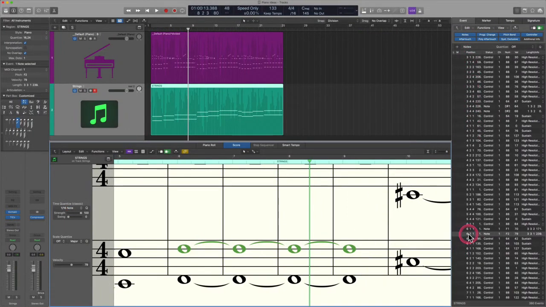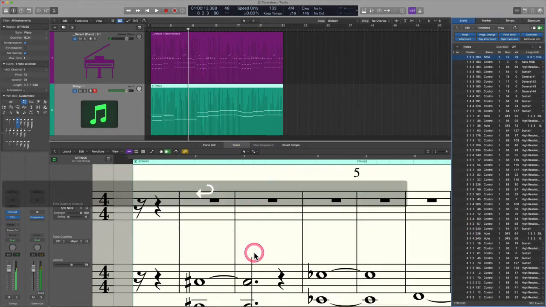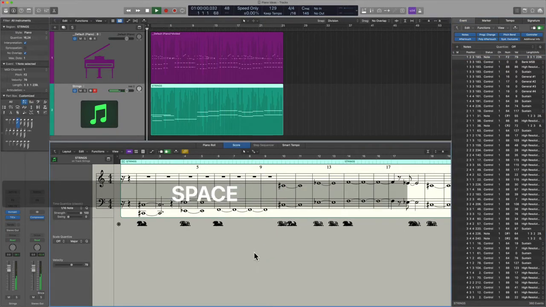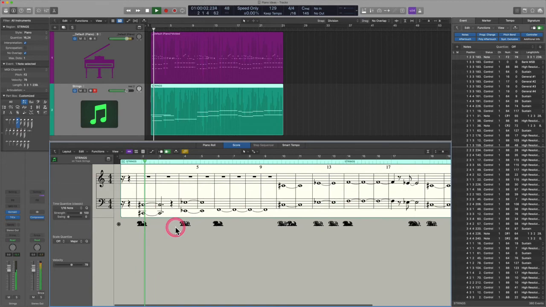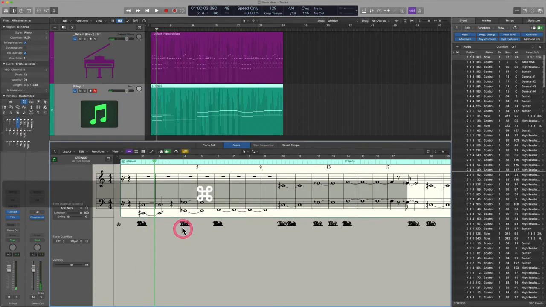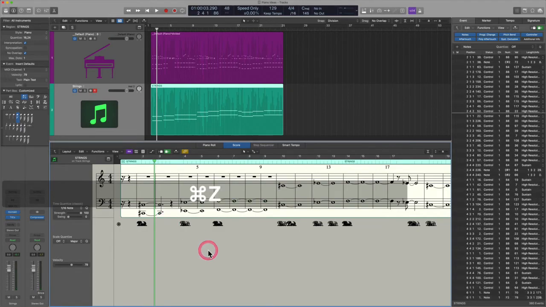Let me double click there and just type in bar 1, and that'll move those all the way over to bar 1. I'll Command Z that, Shift Command Z. Okay, let's go.